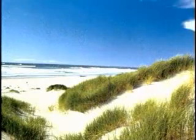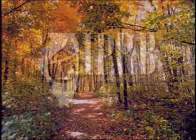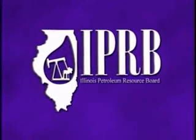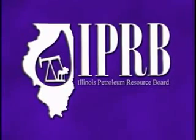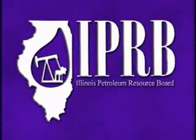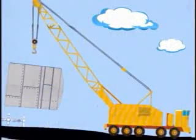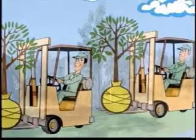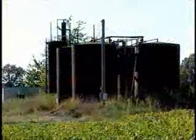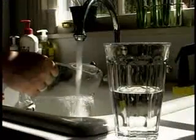As an environmentally conscious industry, we want to see the land and water protected for future generations. The Illinois Petroleum Resource Board is an industry-funded effort. Our purpose is to find and remediate exploration and production sites that have been abandoned or left unclaimed. By removing equipment that has been left and by bringing in dirt and planting trees, flowers, and grasses, we can restore these sites to their natural ecological state. Using funds from the industry, we work hard to protect the land and drinking water.